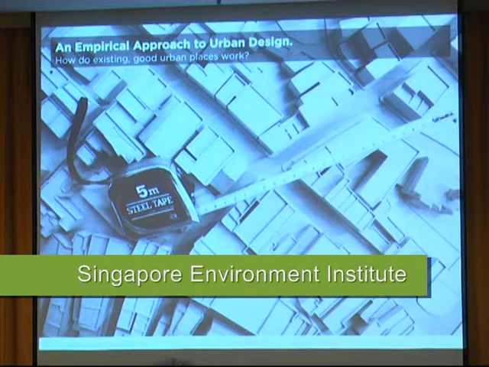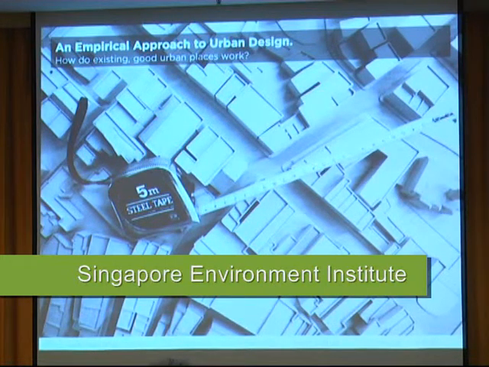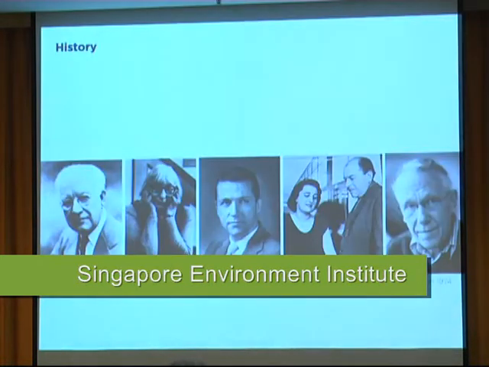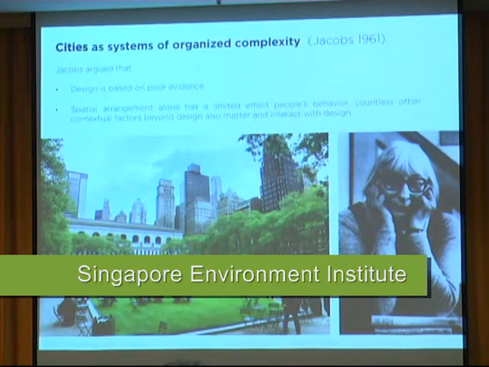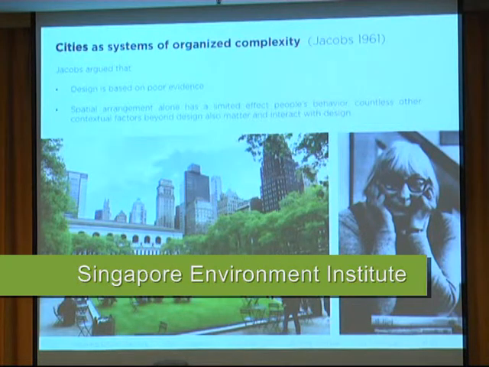Empirical approaches in urban design have not been in the mainstream for the last several decades. In fact, we learn much more about designing new places than we do about analyzing how existing places actually work. We think that this is a very important area of investigation today to untangle these complex issues. There's some work historically around this, mainly in Europe and the U.S., starting from Robert Park in Chicago, all the way to the Smithsons and the Brocken and others. The general critique towards urban design has been, in the words of Jane Jacobs most famously, that design is basically based on poor evidence — as she critiqued the New York of her day in the 1960s — and argued that design alone can do fairly little to improve urban areas, that it has to come in combination with other important things like institutional support, economic support, and social considerations.